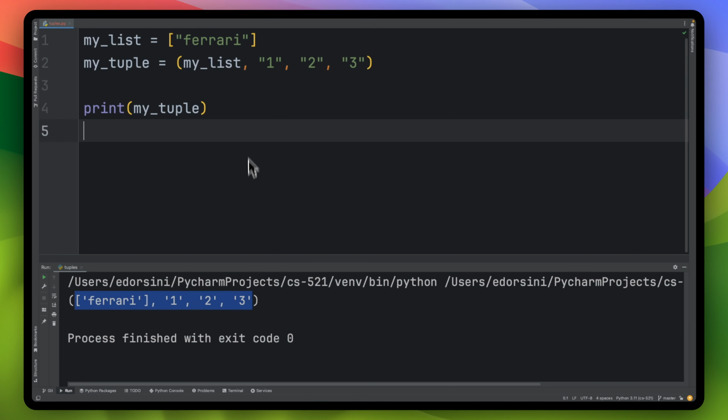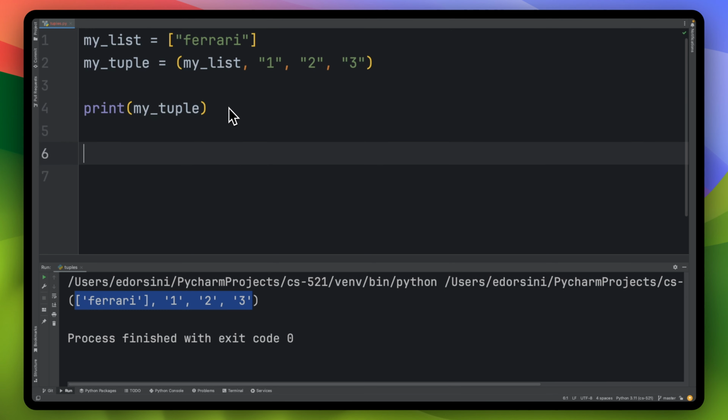Now, my list is mutable, so that means that I can go ahead and change the element of my list at index number 0. Let's say that I wanted to change that up for a Honda.